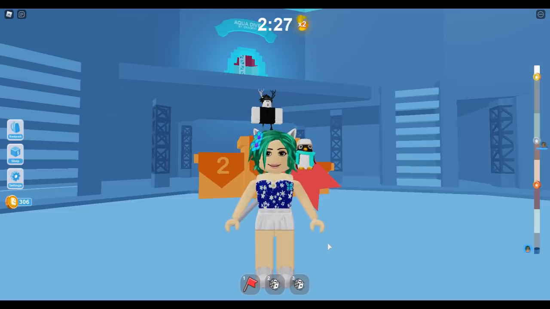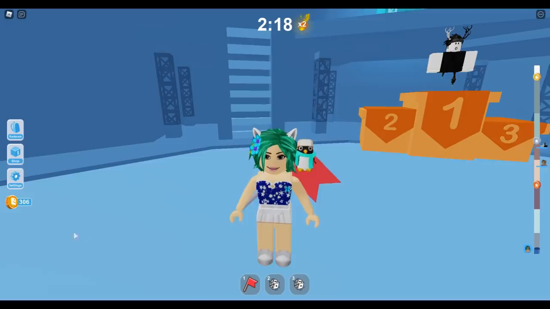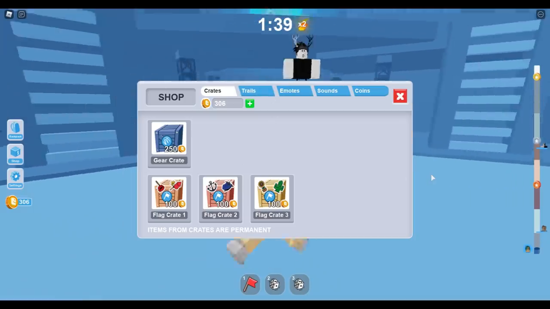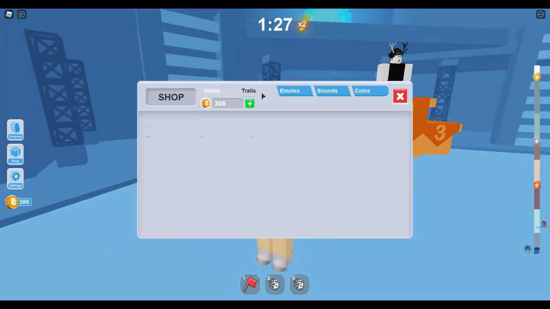Today we are playing Roblox Parkour Tower, and I realized that in the last video I made, I didn't even show you guys anything about the shop. So this is the shop area, guys. You can get your flags here. You can get a gear crate, and it says here the items from crates are permanent. I've never bought anything from the crates, so I don't know if that's true. I don't know if it stays with you forever or just while you're actually playing the game. I don't know if it disappears after you log off, but we're gonna try that out.